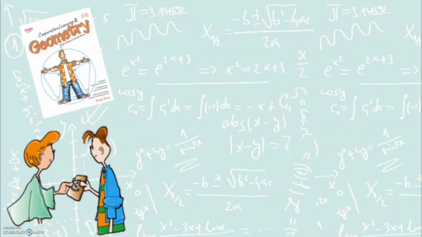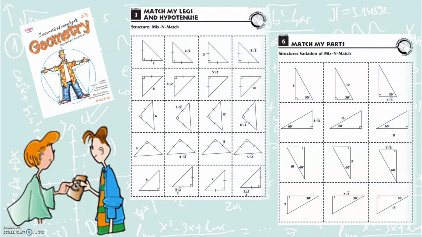We also want our students to go from fluency with this to automaticity. We want them to be able to see these relationships and to very quickly solve for them. A great way to do that is using one of the Kagan cooperative learning activities. There are two, the one on the left for 45, 45, 90, the one on the right for 30, 60, 90. I would do them on different colors of paper and cut them up along the dotted lines into each of the triangles.